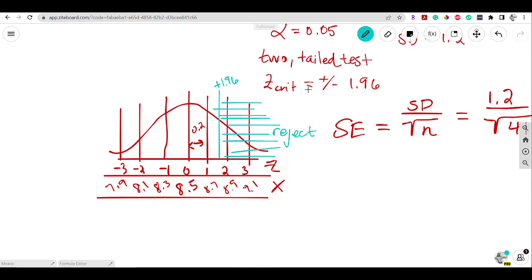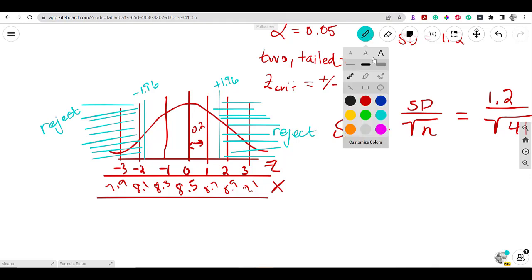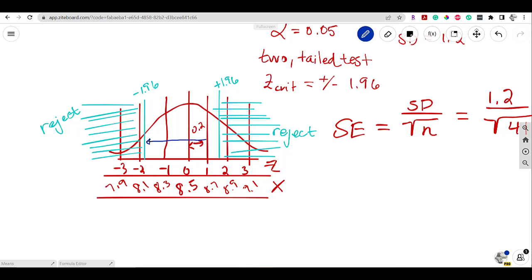Okay. And then the second area I'm going to mark off in my two-tailed test is negative 1.96. So it's going to be right close to right here. This is negative 1.96. Everything that is less than that ZCrit, I'm going to also reject. So the area that I will use as my area of retention is going to be this area right here, between negative 1.96 and positive 1.96. Okay, so if I get any z-scores that fall through here, I'm going to be able to retain.